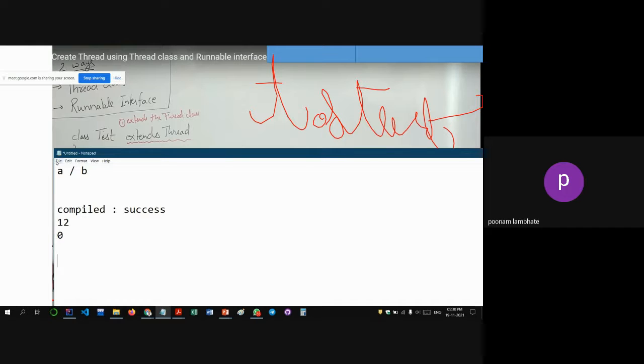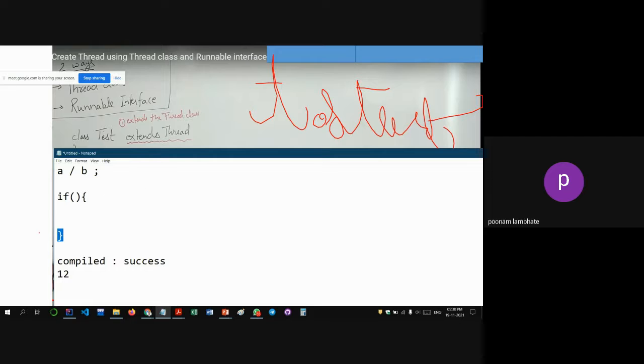But what is the example of a compile time error? Suppose A divided by B and there is a semicolon. Suppose you forget putting the semicolon. Then when you compile the program, it will show you that a semicolon is not found, some error message. So you will have to put the semicolon and then recompile, and then there will be no error. Semicolon or any syntax error: for example, you have an if condition here and you forget to put the closing bracket.